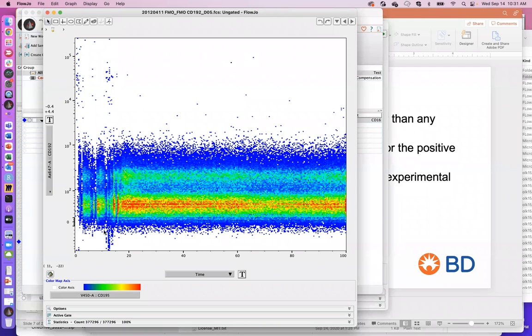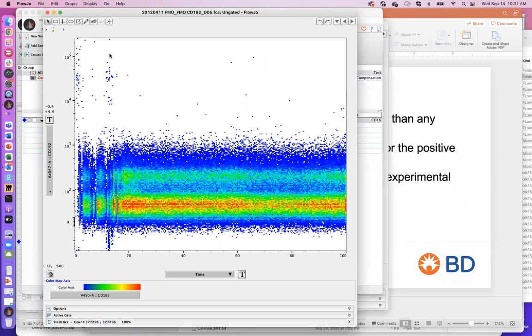Now, the reason that we want to chop out clogs, that's what's happening here. The reason that we want to look for these anomalies is because, oftentimes when the machine clogs, you'll get data points like this, where they get shifted downward relative to the rest of the sample, right?